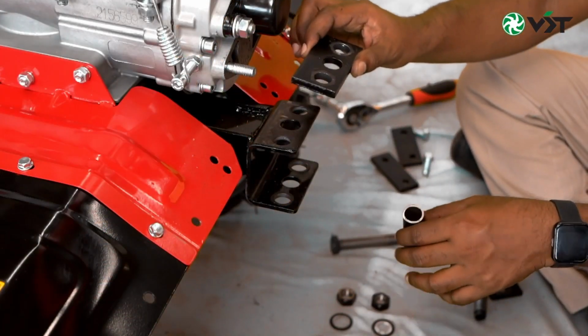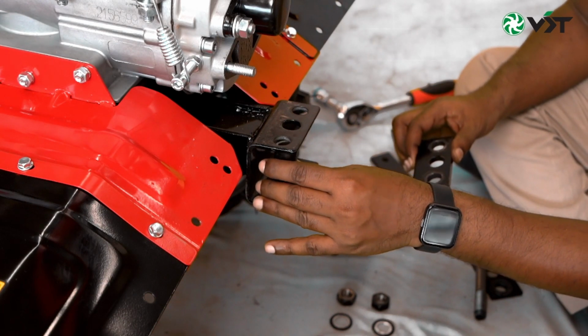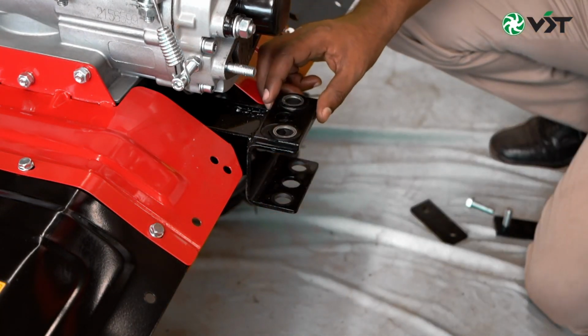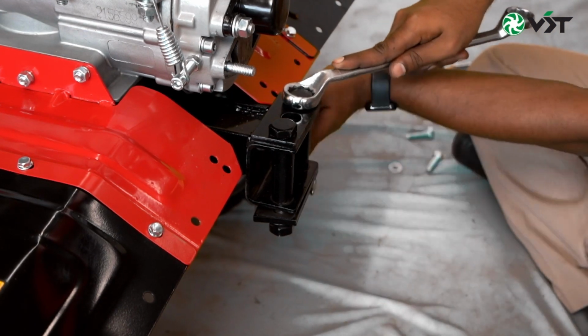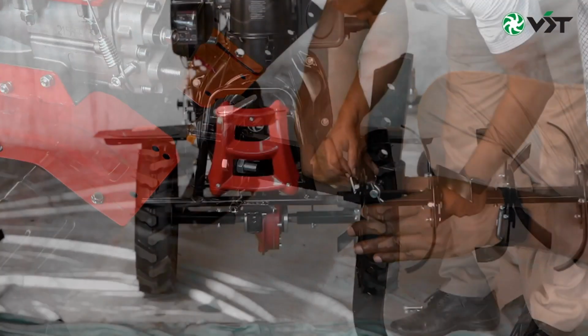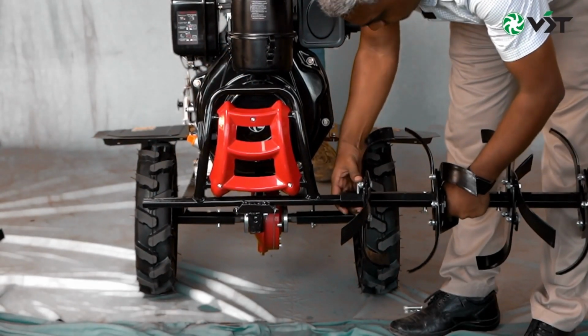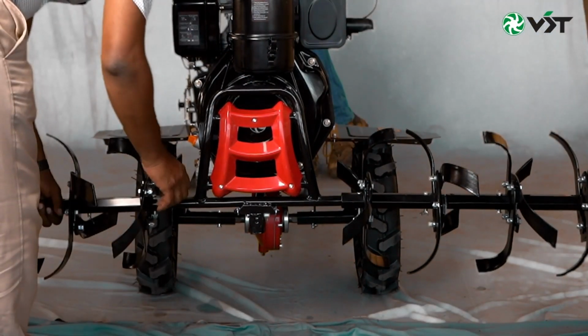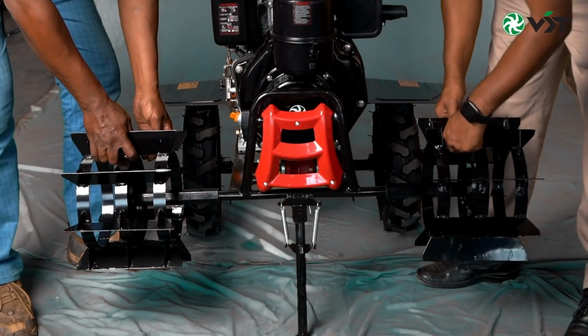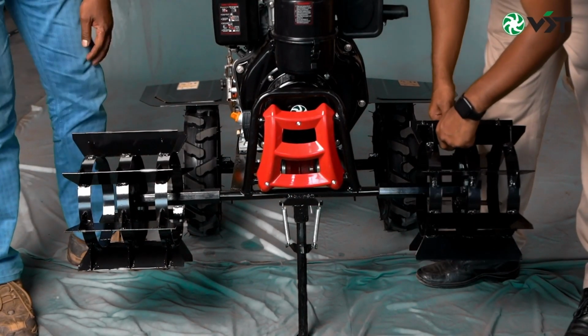To fix the hitch bracket, place the flat and cylindrical spacers along with flat washers as shown in the video and tighten it with fasteners. Now connect the resistor bar using pin and lock. RT70 comes with front tines and a cage wheel holder for transportation purposes. We can fix these tines and cage wheels to the holder using pins and locks.